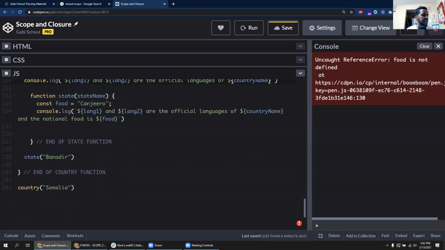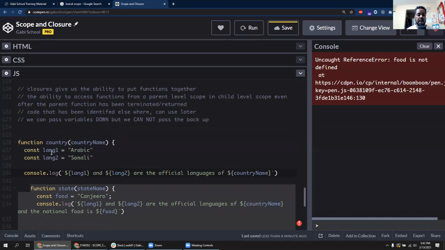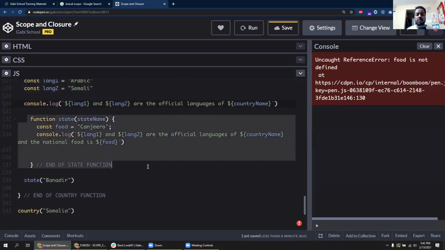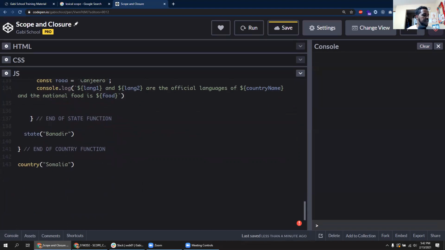So we can go down and add a city variable, but let's actually just keep the state, because now you understand the general idea: this function can call its parent function, which is this one, but the parent function cannot grab something from inside this function. So you understand the general concept. So we don't have to keep adding more functions inside. Any questions about that and how the functions are related to each other? Any questions?